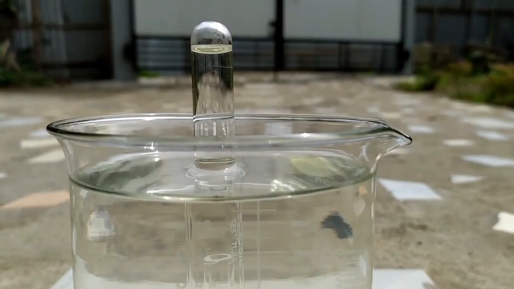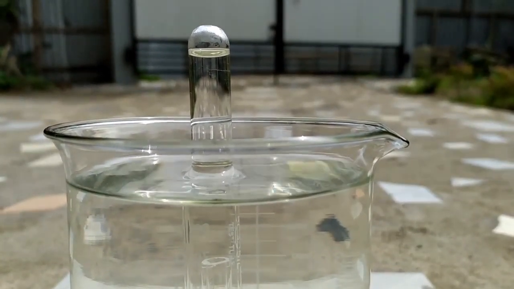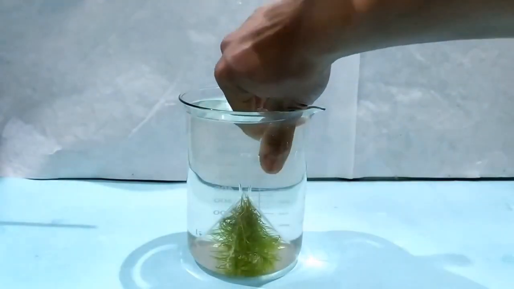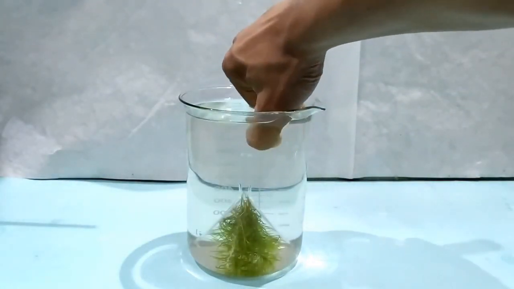As time passes, more air bubbles collect in the test tube. Leave the setup in sunlight until the test tube is completely filled with the gas. Now, carefully remove the test tube from the beaker, while covering the mouth of the tube with your thumb.